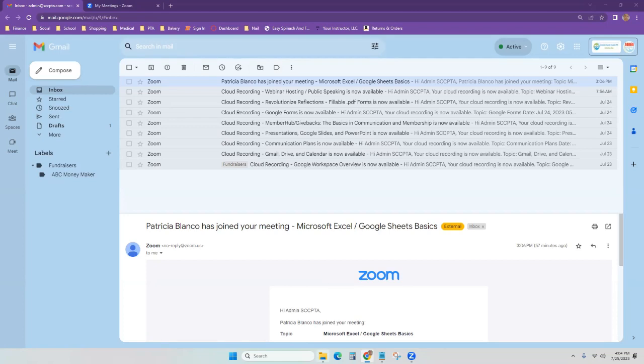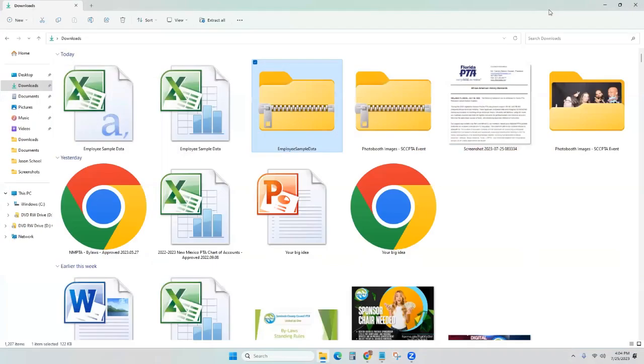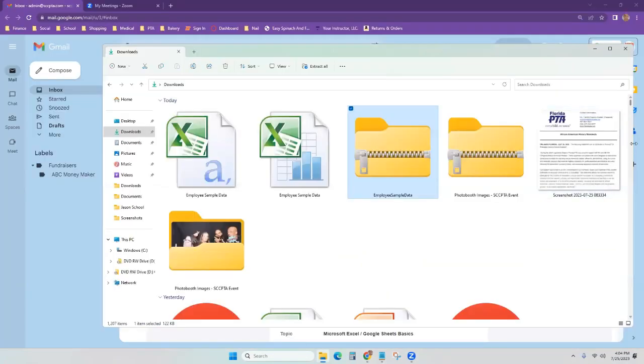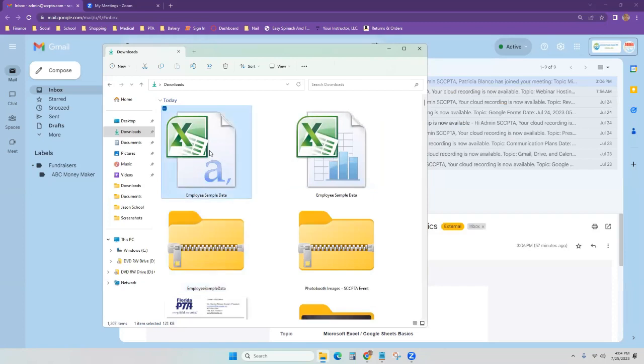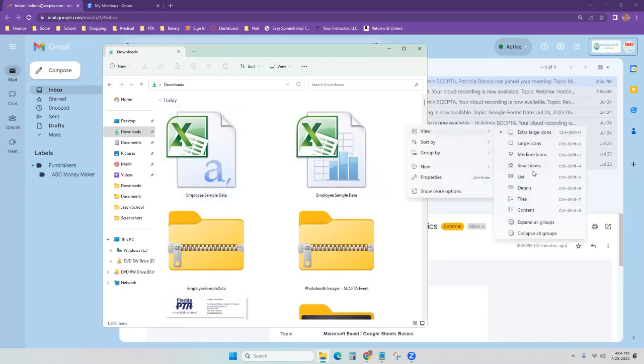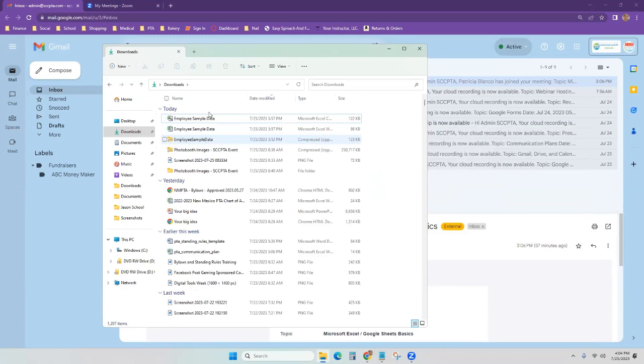So in this particular situation, I downloaded some sample data sets for us to work with. And there's two versions. So if you're looking at Excel, you're going to see this type of file, which is called a CSV, comma separated value file. And I'm hovering over it so you can see it here. And then you have a typical Excel worksheet. And I'm going to switch the view to details. So if you're ever looking at your files, you know what it is. It'll tell you right here on the side what the type is. So this will be .csv or .xlsx. So you have two different types of worksheets.